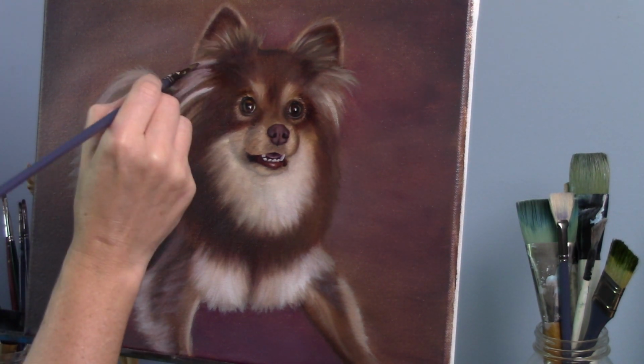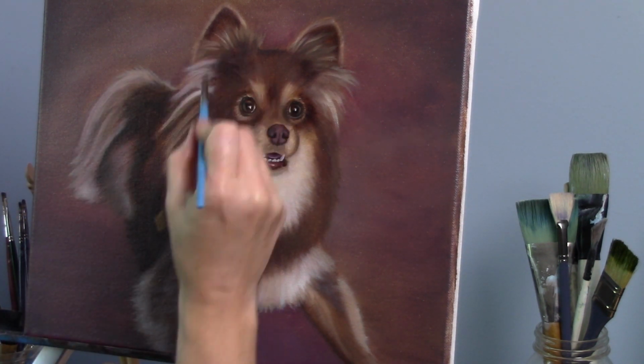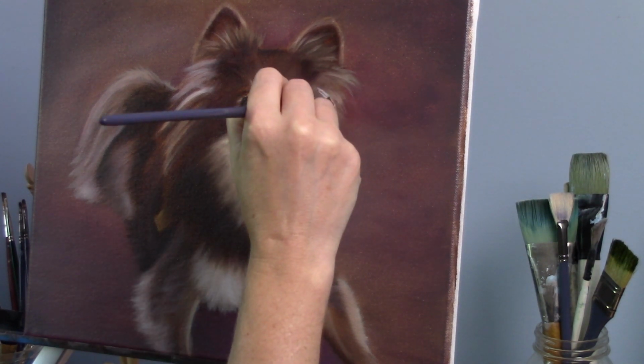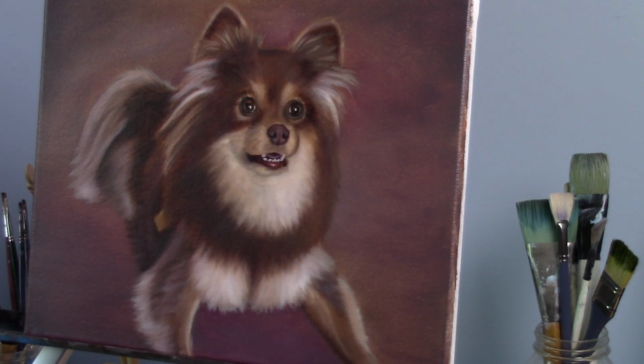And I noticed up here at the top that the highlights were not bright enough. Make sure that when you are putting on those highlights that you don't cover up what you did underneath. If you put too much on there at once, you're going to lose everything that you did in the previous layers, and you don't want to do that.